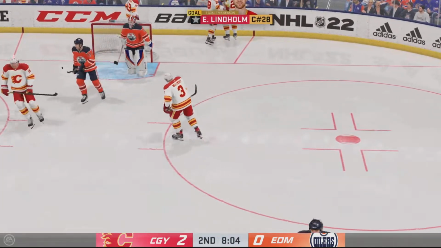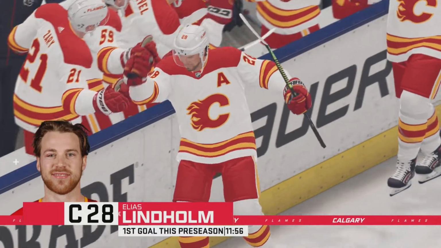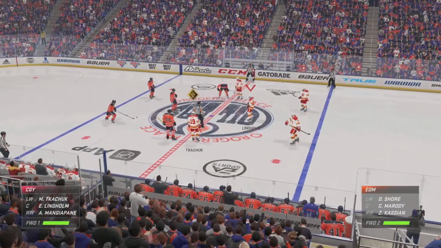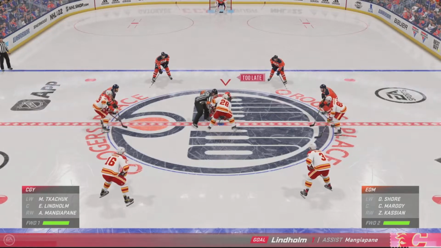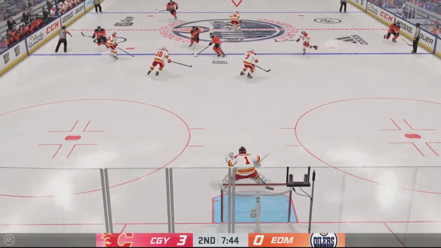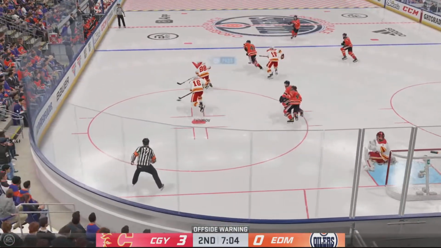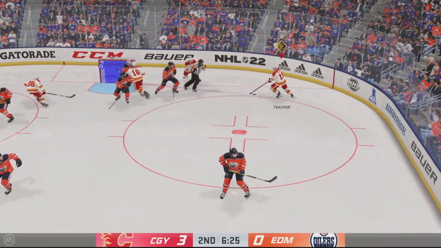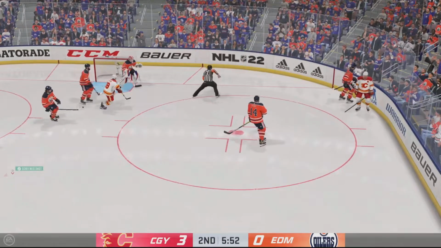That was Elias Lindholm with his first of the season, and Calgary leads by 3-0 and a guarantee to win their first contest of the season, or almost guaranteed. Assisted by Mandy Pony, I think that was. Assisted by number 88, Andrew Mandy Pony. Good chuck again, good effort.